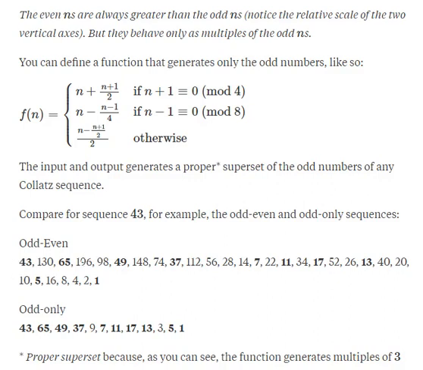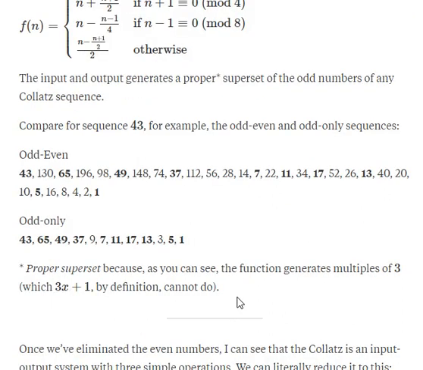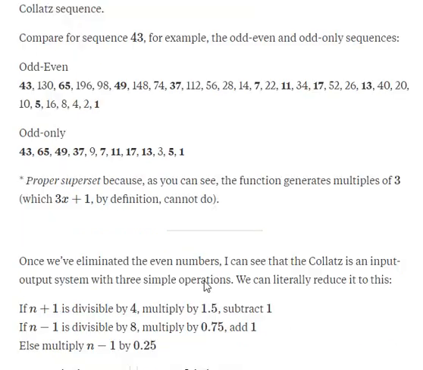Now, it's obviously a jumble of odd and even numbers, but using the function I'm presenting here, you can actually completely eliminate the even numbers. So the odd-only sequence contains every odd element of the odd-even sequence, none of the even numbers, obviously, and it throws in a couple of additional odd numbers, which make it a proper superset of the odd elements of the odd-even sequence, but a much more economical one. So that's the main message I want to get across.